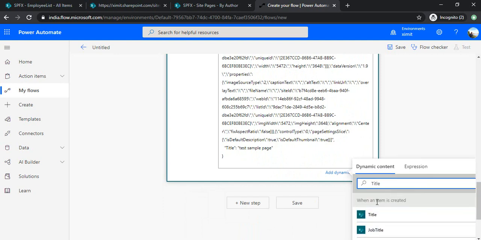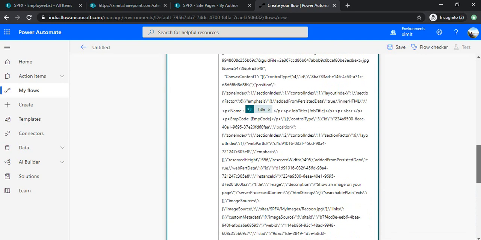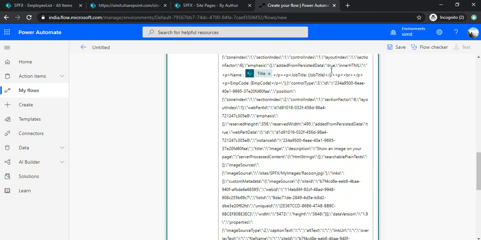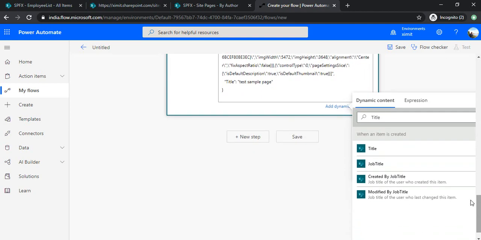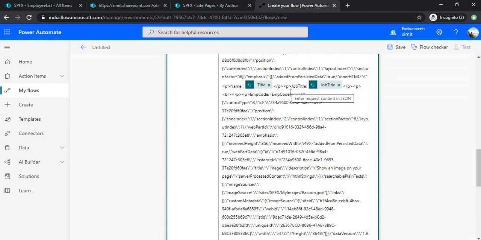So when the item is created, the title of that item would be considered as the employee name, so it gets replaced in front of my name caption. So same thing I'll do for job title. I'll just remove that out and select that from a dynamic expression, job title. And the same thing for employee code.